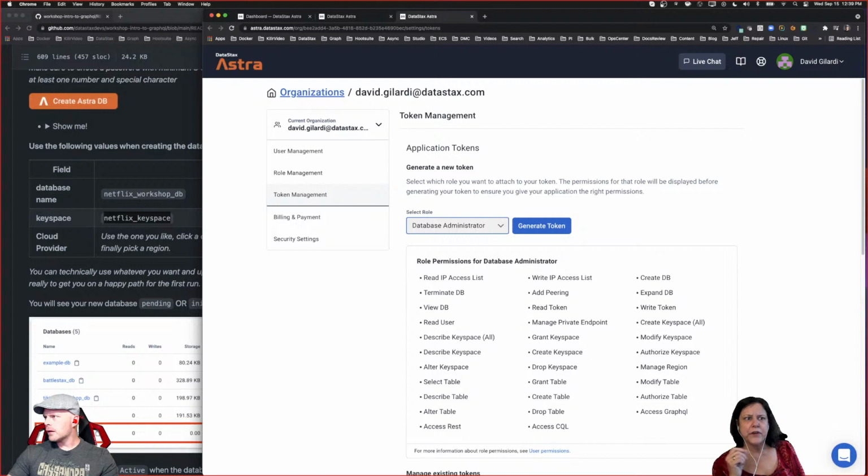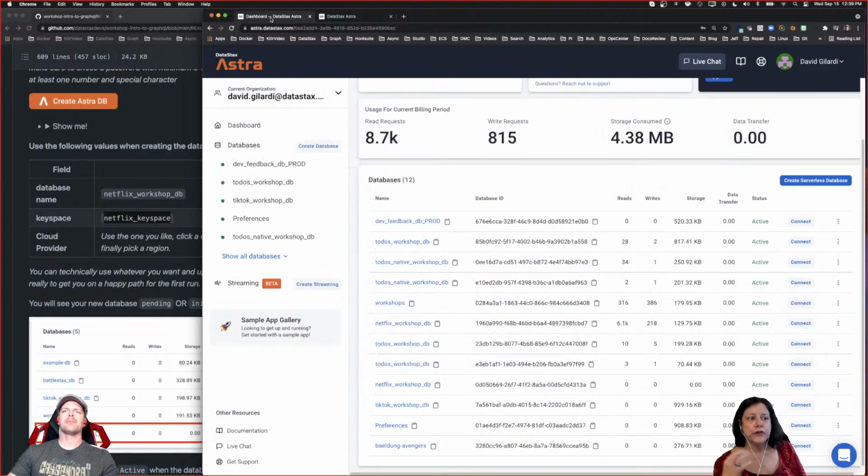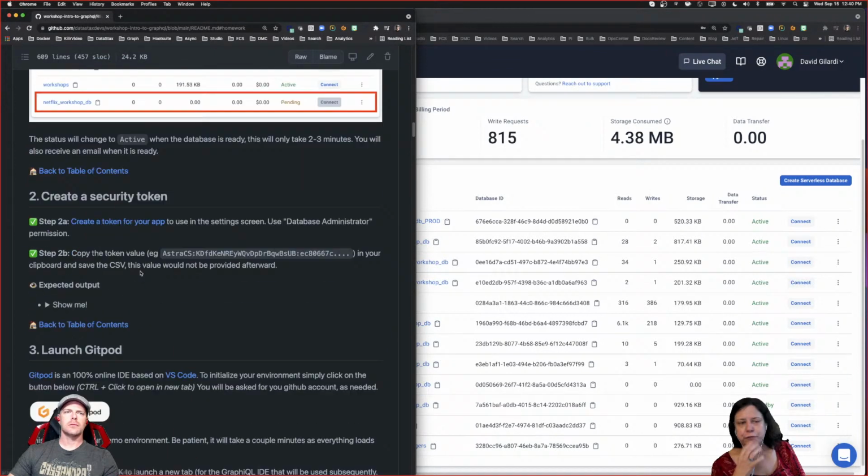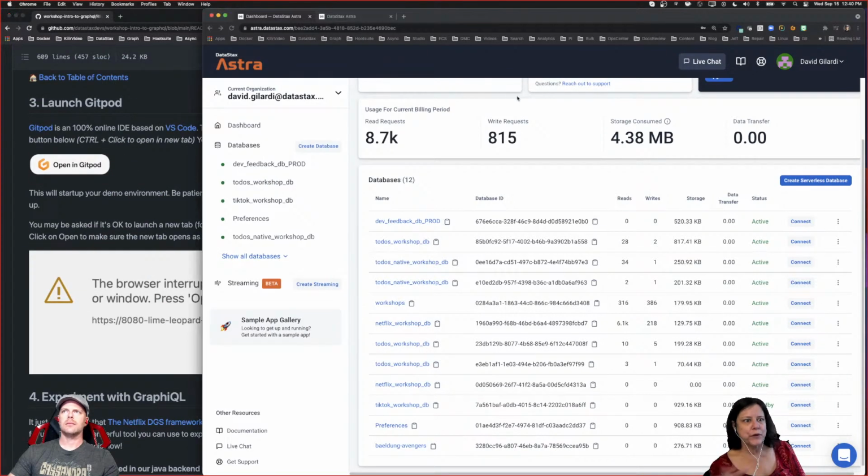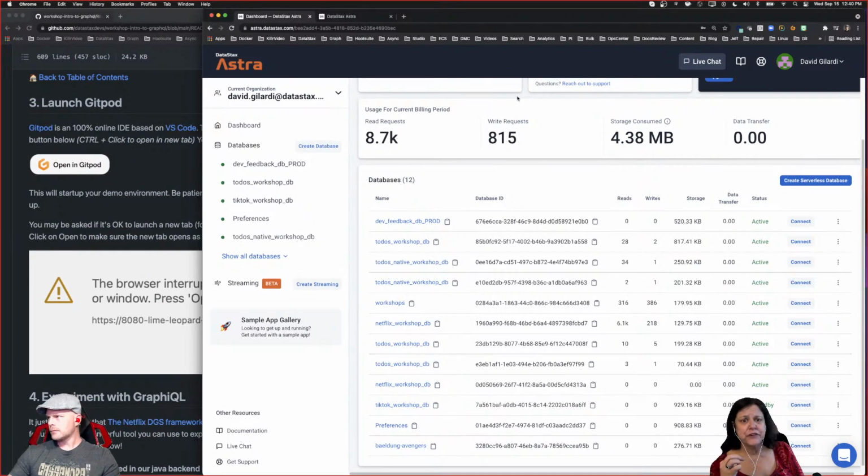One of the things that we haven't really covered here that I think might be helpful is to understand that these tokens are at the organization level. So your account is like an organization. If you have 5 different databases with 62 different key spaces each, you can use the same token on all of those databases and key spaces. So don't think of it as I have to get a token for this particular database. If you've made an organization database administrator token, it'll work for all your databases.